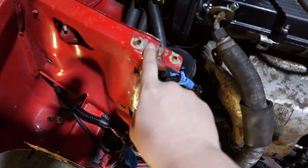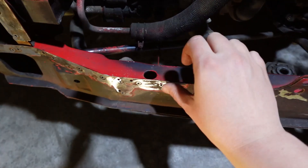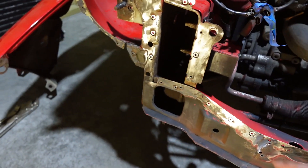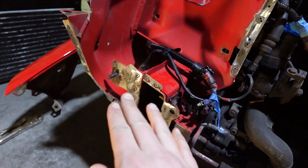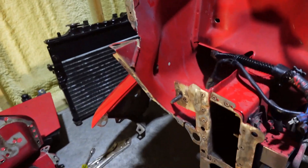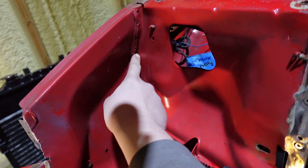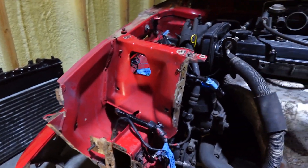Now that we've got this kind of flattened out, more or less — this one wasn't as bad as the other car. There's still plenty of grease and grime and there's little bits of pitting from rust from where it started rusting in between the layers of sheet metal from the previous time it was repaired. The factory used seam sealer on the corners — you can see here, it's a giant thing of seam sealer just to try and keep water from getting in between those layers of sheet metal, but it still happens.